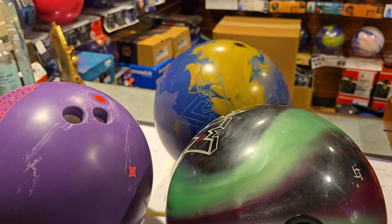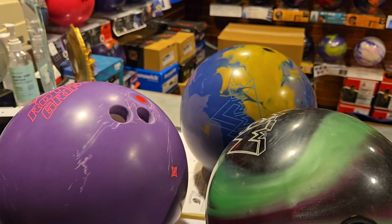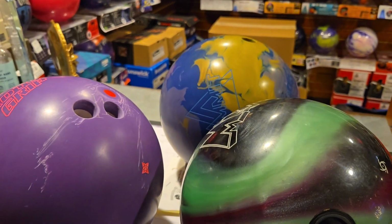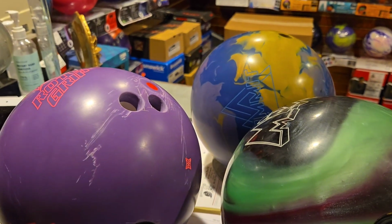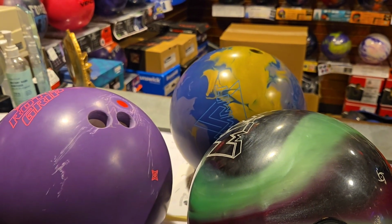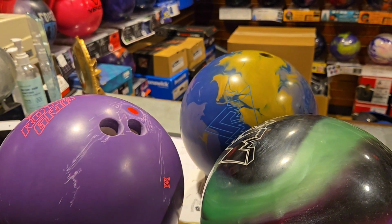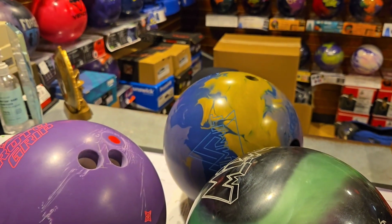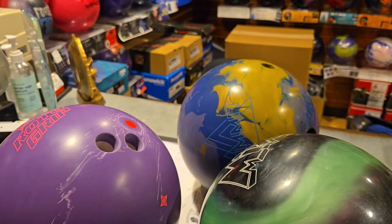I just would like to say that I do generally like to keep the layouts pretty similar, and I like to just vary the cover strength as well as varying symmetrical and asymmetrical stuff. For me, the asymmetrical stuff is really strong off the spot, and the symmetrical stuff is really continuous down lane. So generally when I'm not carrying with one, I can just go to a similar strength ball in the opposite type. If I have a symmetrical and it's not carrying, I switch over to an asymmetrical, and suddenly the pins go down. That's the way I like to do it. You may have a different system, but that's why I like to mix symmetricals and asymmetricals and just change my surfaces a little bit.